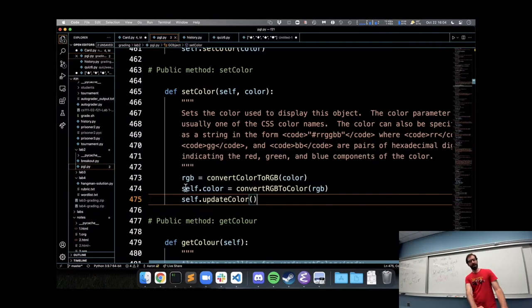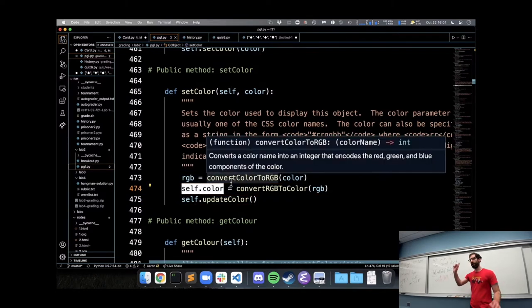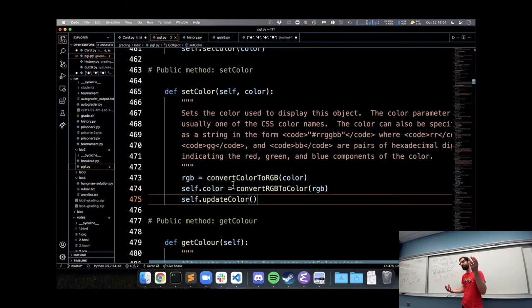So what is happening here is we're changing the color attribute, this piece of data associated with a graphics object, to be a different color. But then to actually get that change to show up on the screen, that's what update color is for. Update color says, okay, make sure that the color on the screen and the color in this color attribute are the same. So it just syncs those up. And in this case, they're separate methods just because maybe you want to be able to synchronize this color separately from setting the color. So they made them different things. Other questions?